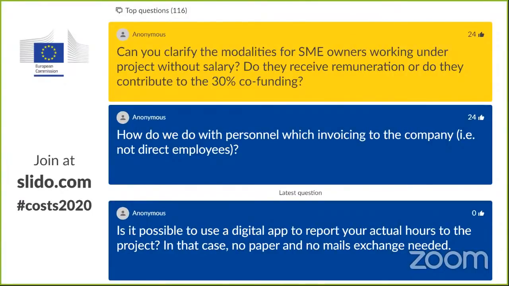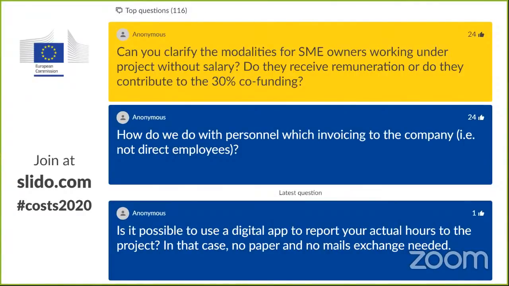If you can verify in the annotated agreement, I think it's something in the order of 34 euros per hour multiplied by the country correction coefficient, depending on where the beneficiary is established, there is an adjustment for the cost of living. So the grant will contribute on the basis of this SME owner unit cost. And as it is a general unit cost, later on the SME owner can get that money or not, or get it through whatever means the person agrees with the company. But we will pay the EU funding corresponding to that unit cost. I hope it's clear.